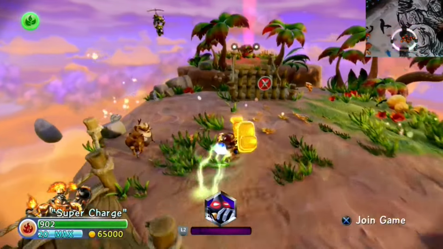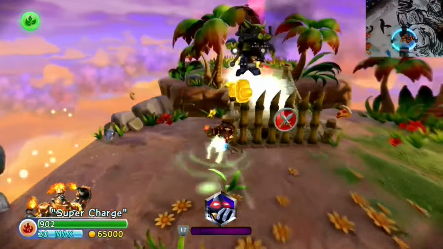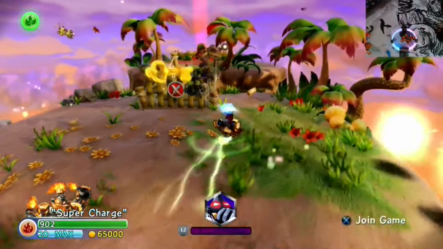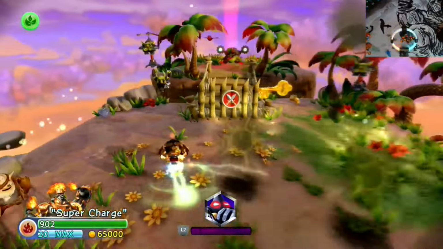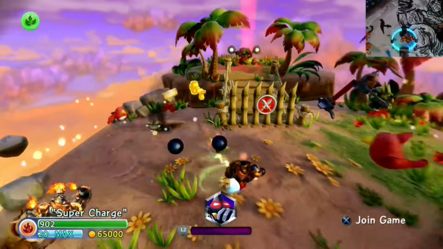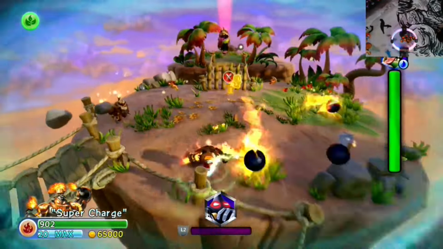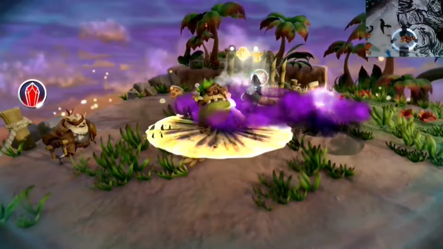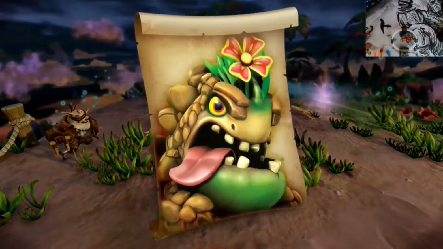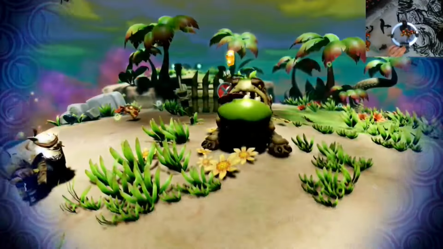So now we're gonna wait for the trolls. You can hit them with a jump and then throwing bombs. So now slaughter trap will spawn. We will be throwing a few bombs and then switch to hoodsicle and do a slash. Slaughter trap. Gonna put in the water trap now and take it out.